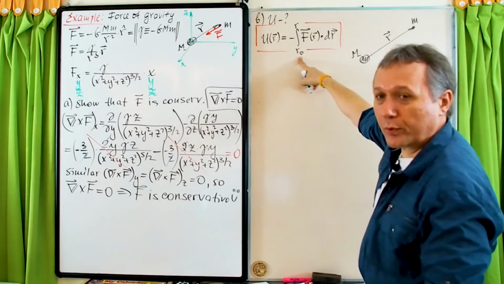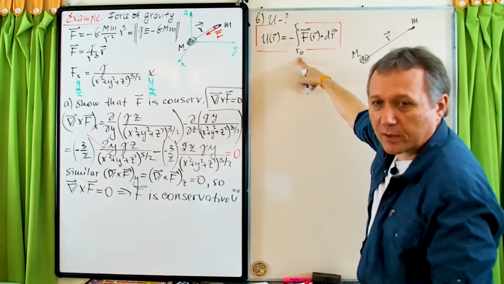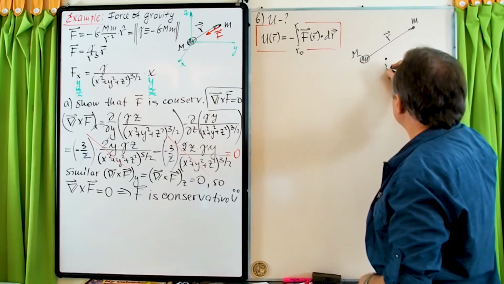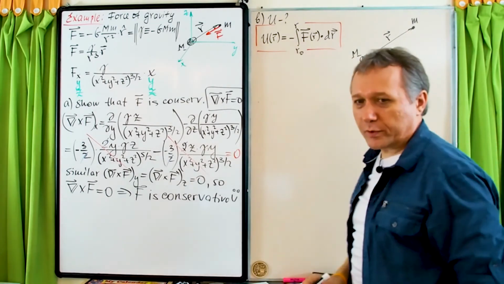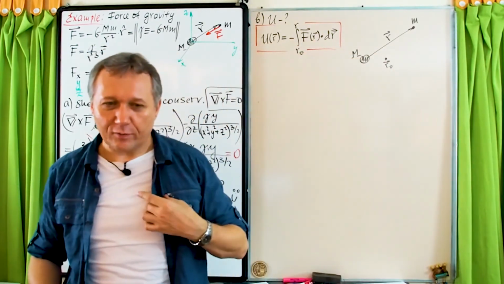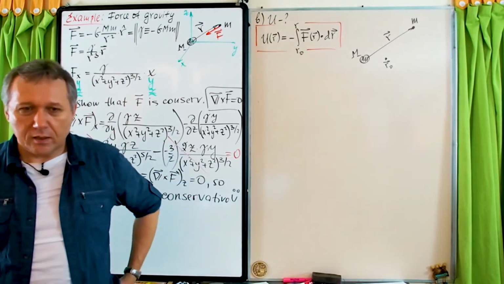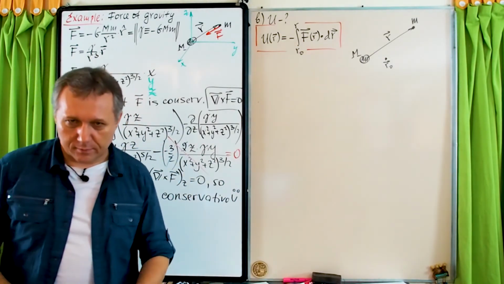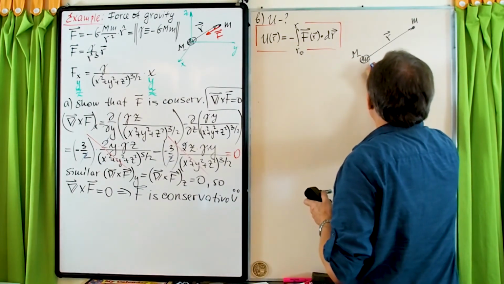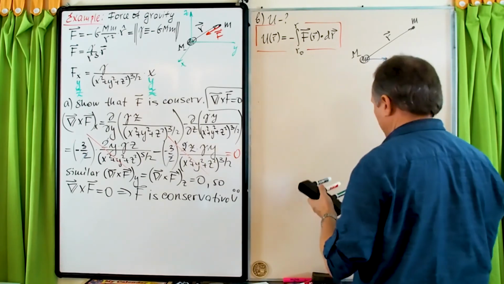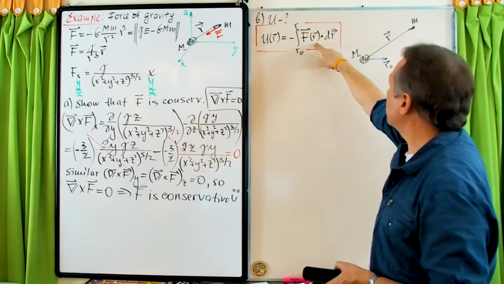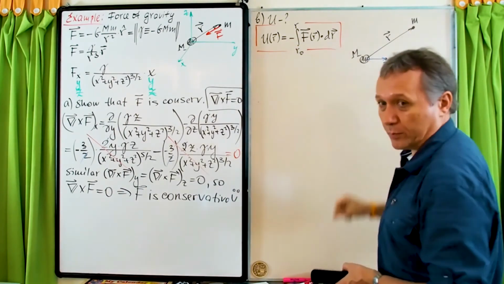Okay, so then, as I said, since we don't know which point is the best for the reference point, let's just pick it somewhere. And I will position my R0 over here. I can turn the coordinate system, and every time I can position R0 on the horizontal line, just for the sake of slight convenience. We're not losing any generality. Okay, so that's my reference point. Let me show it with the blue. So that's my R0. So now we need to calculate the work done by this force as we move from this point to that point.